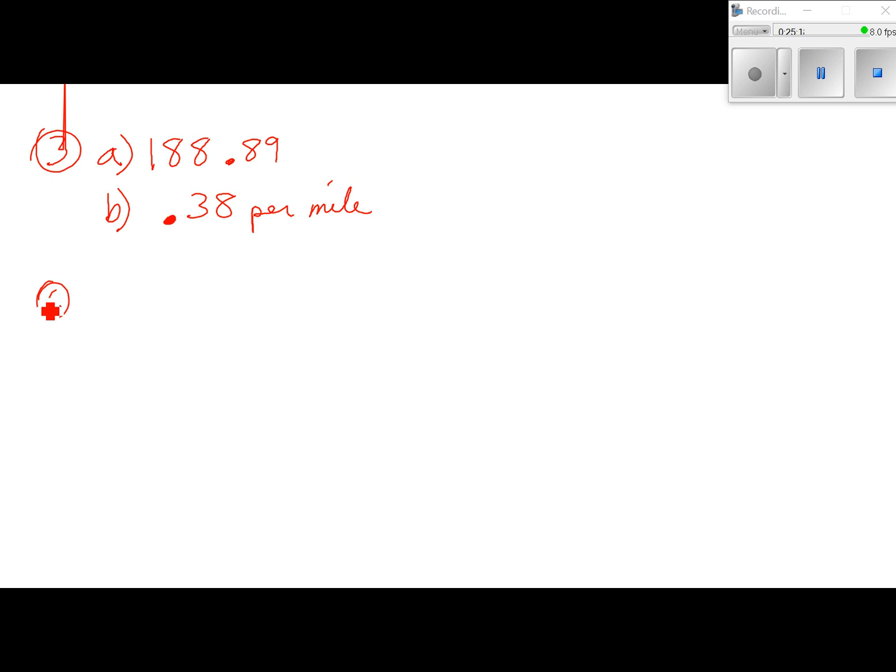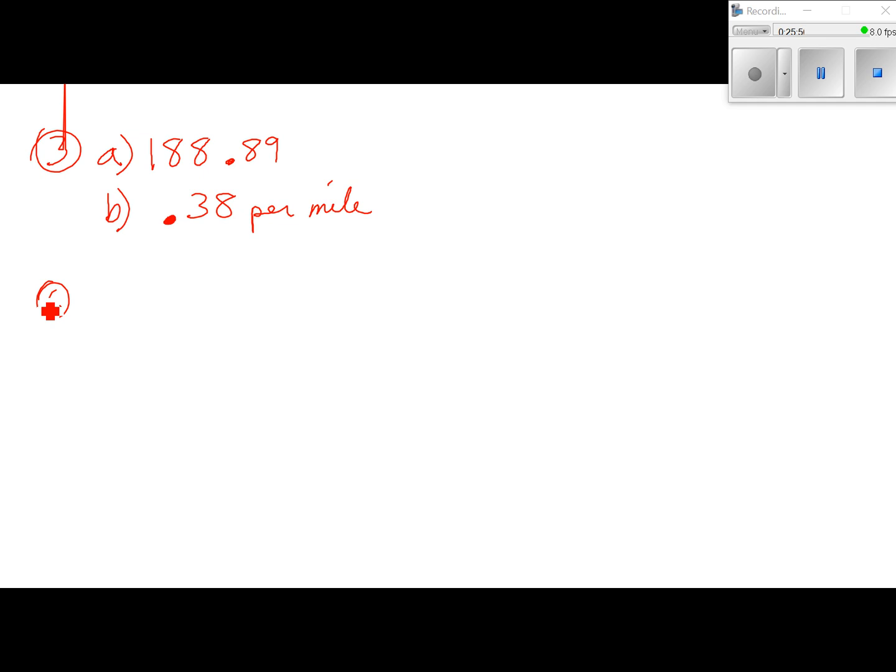Number 6, sort of the same idea. I keep pausing because I'm looking at these problems, trying to make sure that if you're doing a daily rental, then you'll know the daily cost and you'll have to multiply it by how many days. I was wondering if they did that on that first one. Number 6, you're just going to take the rental cost plus the gasoline cost, that's going to give you the total cost, and then divide it by the 240, so it's basically the same thing.